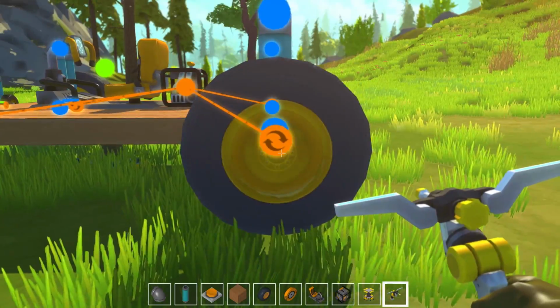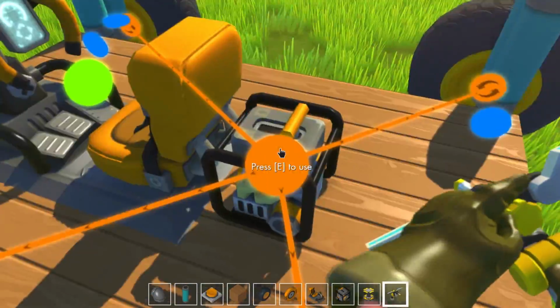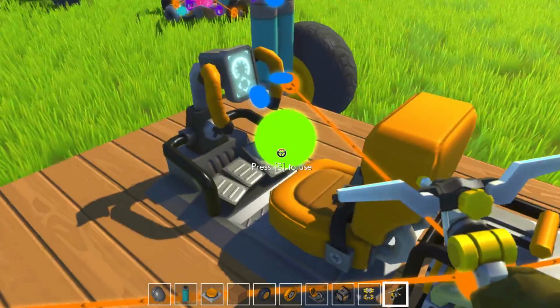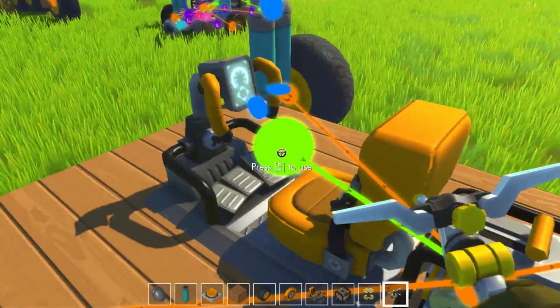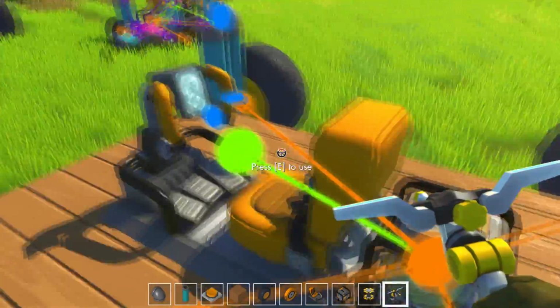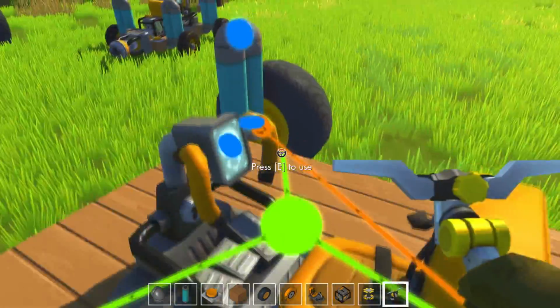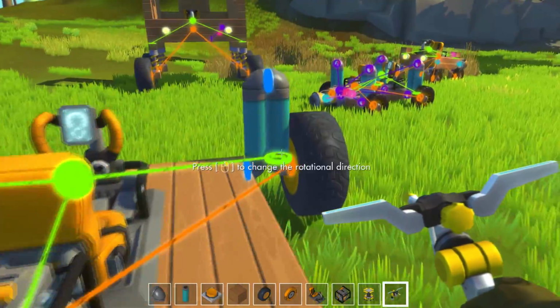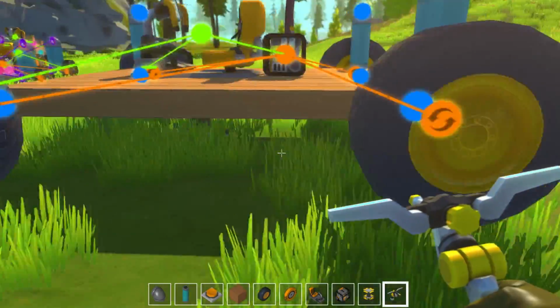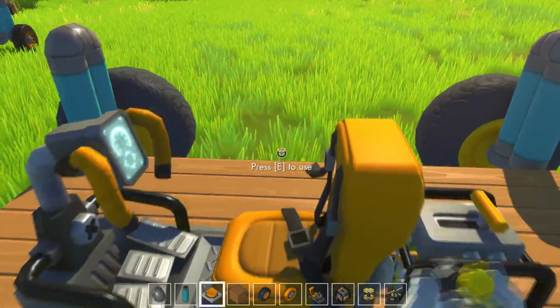So now all of our tires should have power, and we gotta also make it so that they're all spinning the right way. So that should be good. Looks like they are now. And last thing we need to do, well, not the last thing, there's still lots more we need to do. We need to connect the engine to the control center, as I like to call it, and then also the control center to the steering. So now, all right, we're gonna do our first test drive and just make sure that so far everything is working. So let's take it off of there and switch this out.